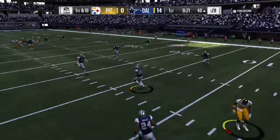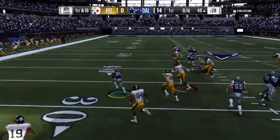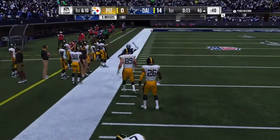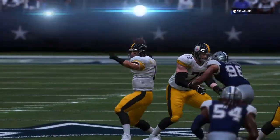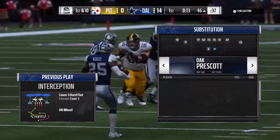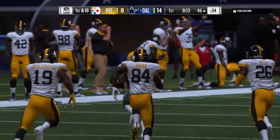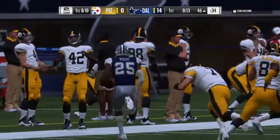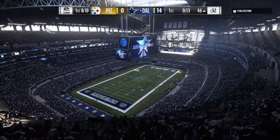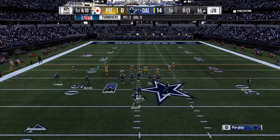I think he's trying for Brown, and it's intercepted. Picked off at the 14. When a team's turned it over 3 times in the first half, we just look at the offense and say, guys, what are you doing? But instead, we really should be looking at the defense. They've created the takeaways. 2 interceptions, 1 caused fumble. They played awfully well swarming to the ball here in the first half. Swing to the right.